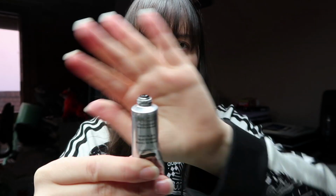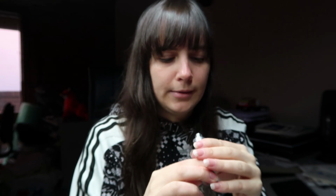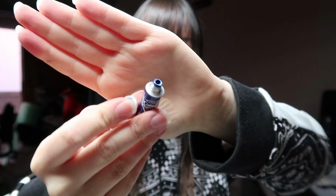I'll open the black one, maybe you can see what it looks like inside. They're really, really nice and smooth, and a really overall nice paint, and really good pigment and stuff like that. And they don't have separation or anything. And I've had these for quite a long time, and they don't have a weird smell or anything like that, but really nice pigment and really nice colors as well.